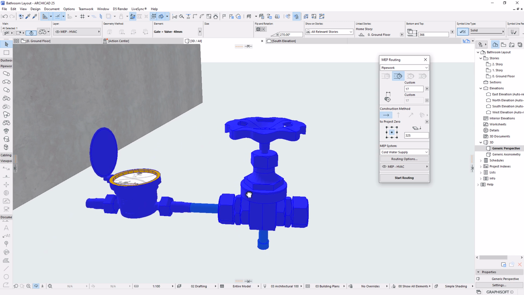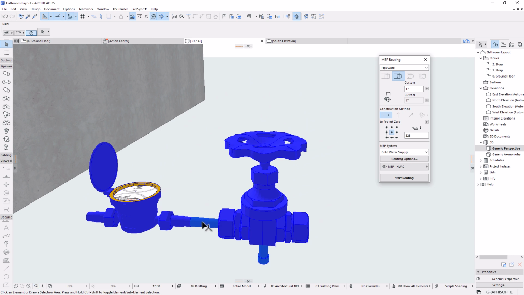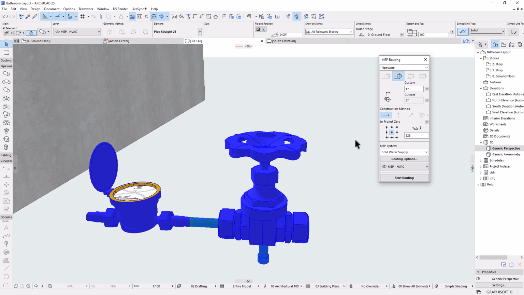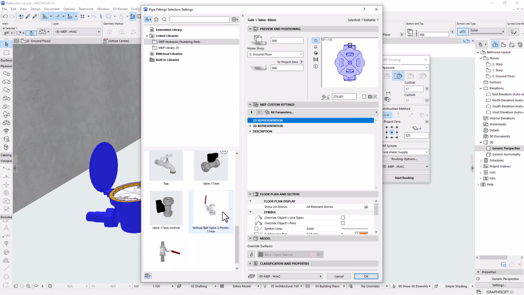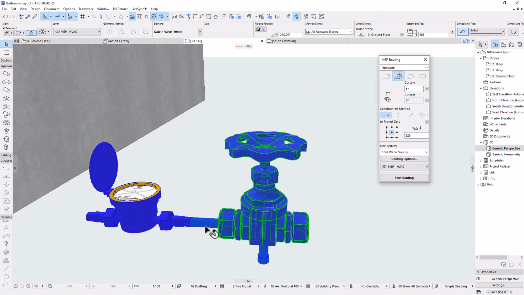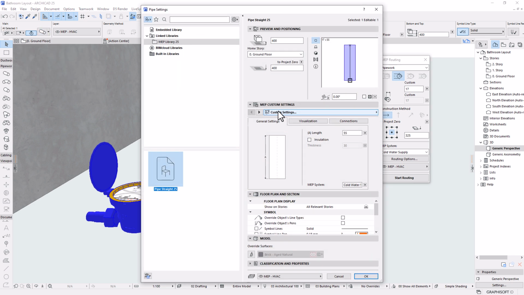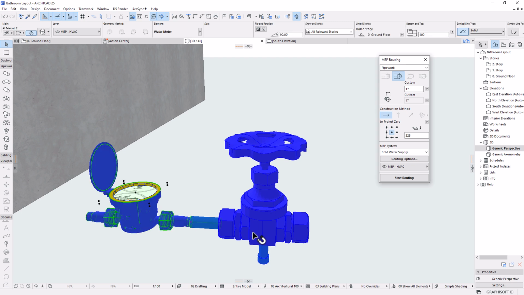Okay, so I think the pipe dimensions are very small. I need to change this to 29, or do I have a stop valve that is smaller than that? Yes, I have too many stop valves here, but that one should work. So normally we have, this is for 21, so I can come here and change the size of the pipe. Let's go to the connection, set it to 21. Yes, something like that.